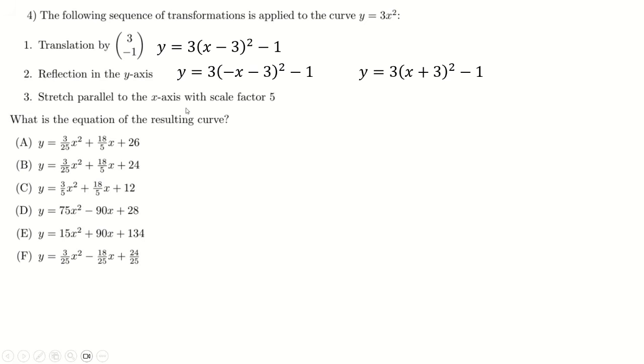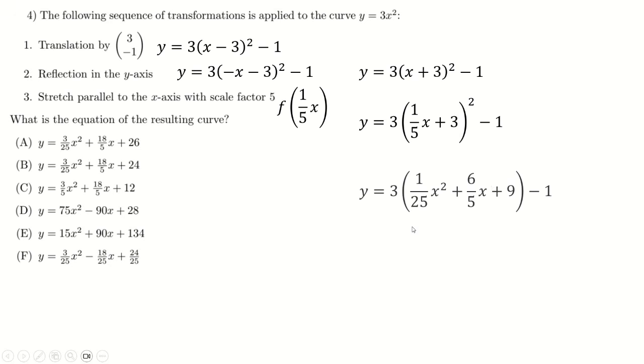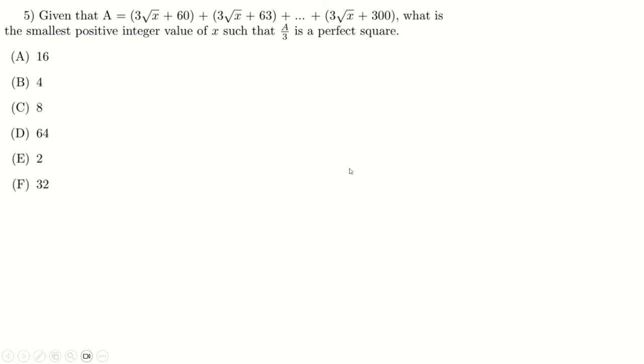So we can just put that down. Then we stretch parallel to the x-axis, scale factor 5, and that's going to be f of a fifth x, I believe. So just replace x with a fifth of x, and then we just expand out. There's really nothing interesting about this. We just expand, and it turns out that one of those answers is the answer, and we are good to go.